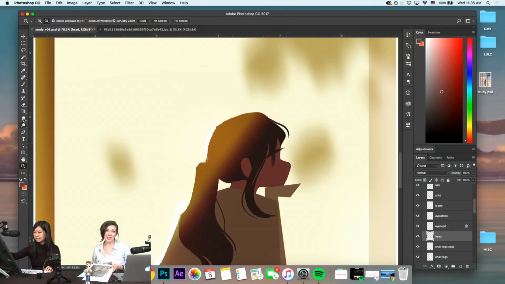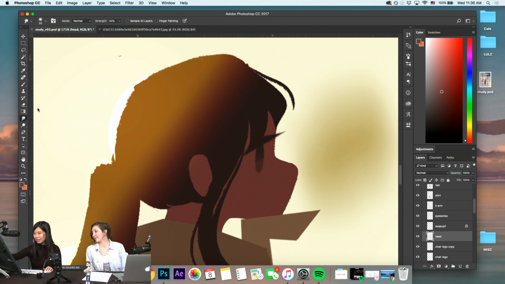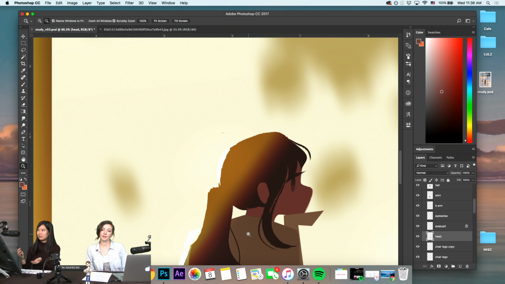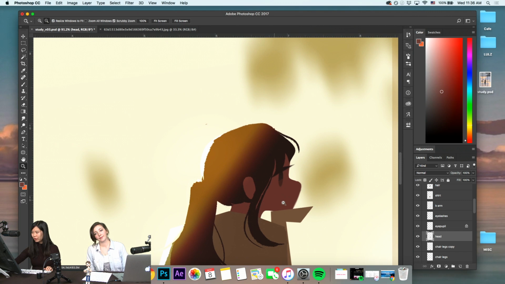I guess another thing that I use is the smudge tool. I think I mentioned this too. But just to soften out the edges if I don't want them so hard. I feel like having that contrast of hard edges versus soft edges is really important. And it's really important even in traditional oil painting. Like if you ever looked at one of John Singer Sargent's paintings. Oh, yes. Yeah.